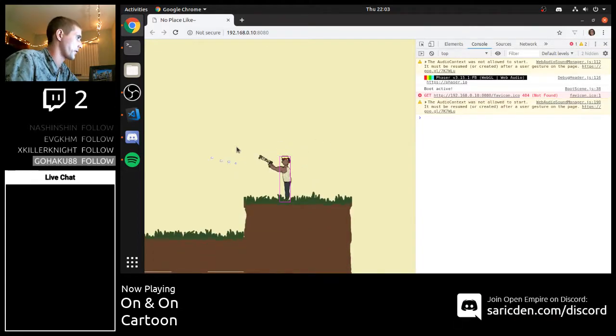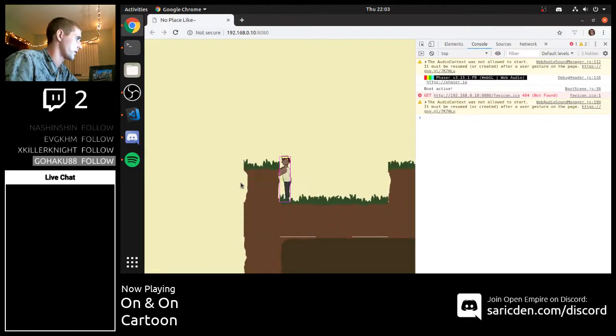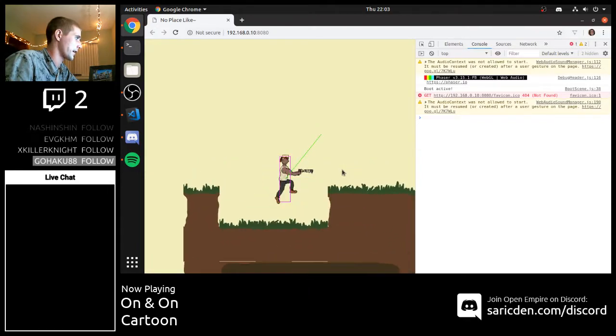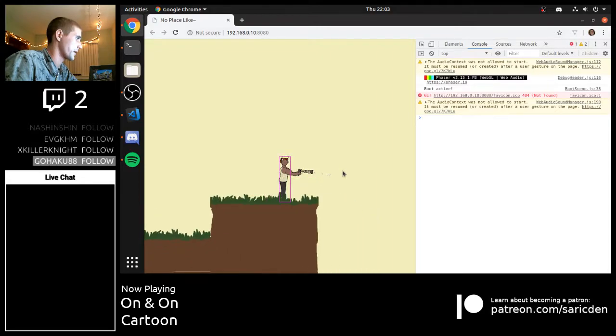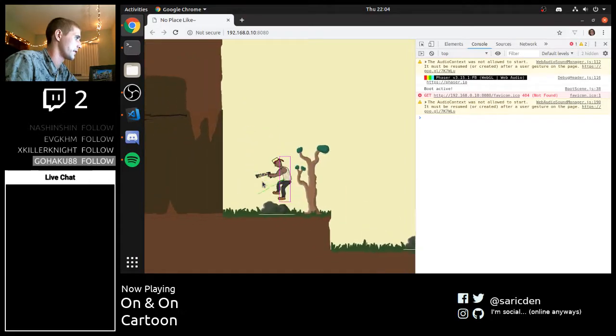This is our game so far. You can run, you can jump. It's a little laggy right now, but it does work, I promise. You can shoot kind of bubbles or something out of your gun. Pew, pew, pew, like that. That's the game so far.